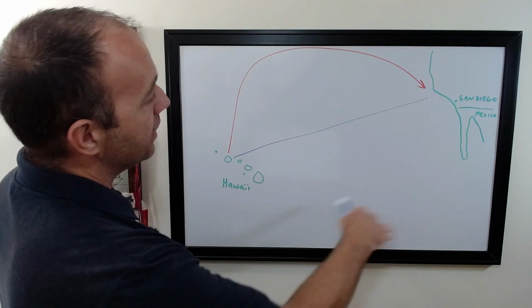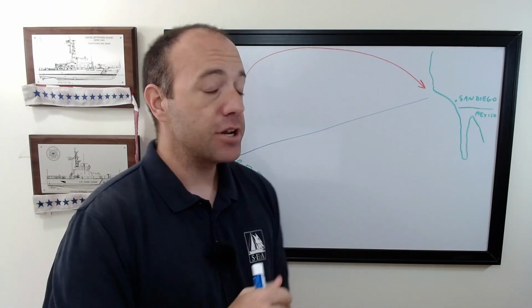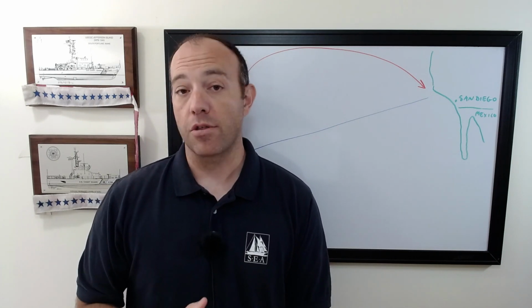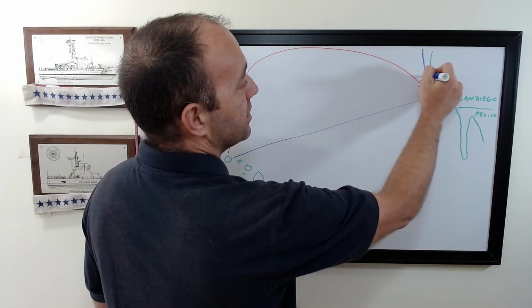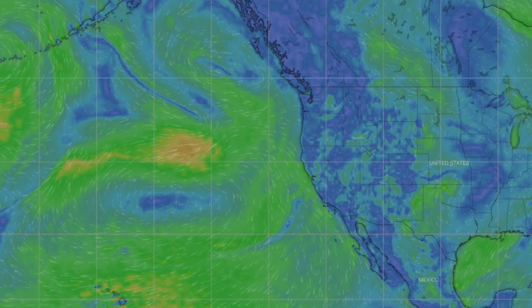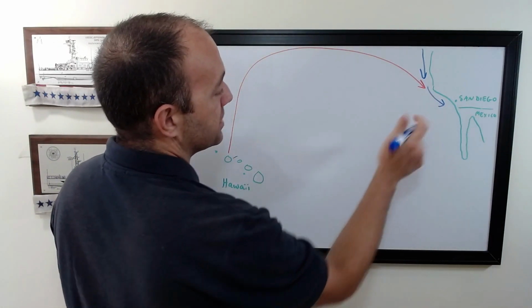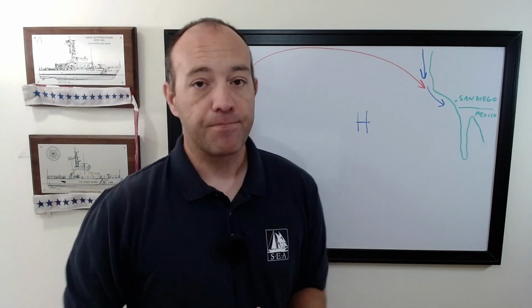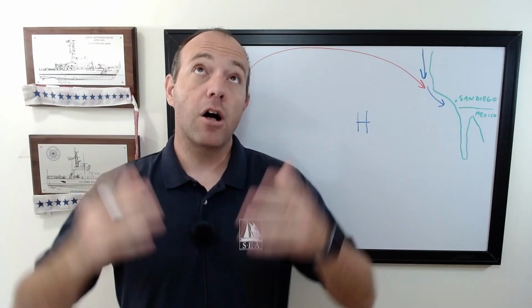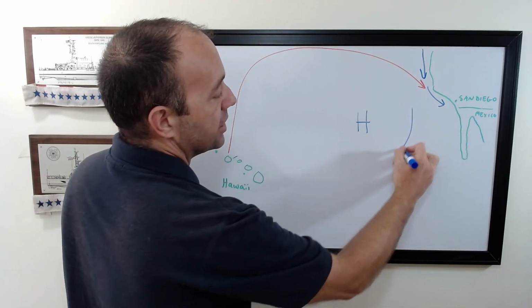So in the Eastern North Pacific Ocean, there are some predominant winds. Where you live in Southern California, you most often see some winds in the summer from the north, right? That means the winds are kind of coming like this, down the coast, maybe bending around Point Conception. Out there in the open ocean, the winds change. If you look at a weather forecast, you're going to see areas of light winds and areas of strong winds. What most often happens out here in the Eastern North Pacific is that there's a big high pressure. That means that air is flowing down from aloft, hitting the surface, and then spreading out. Around a high pressure system, the winds in the northern hemisphere tend to circulate this way.